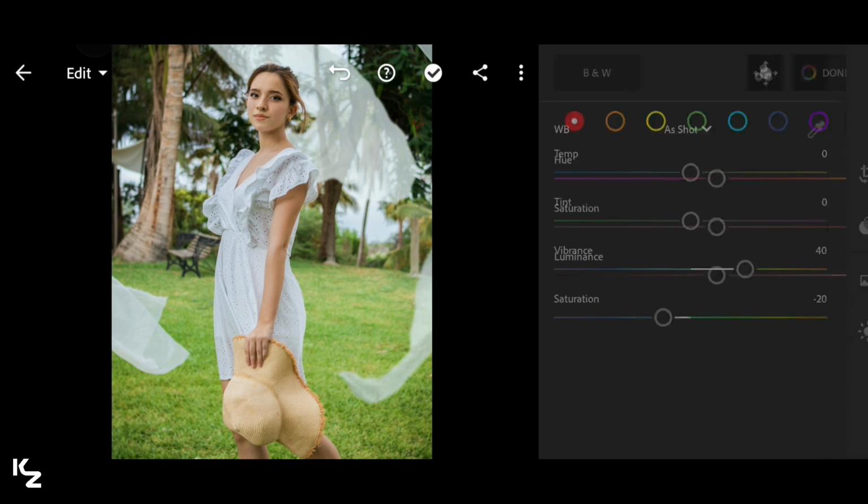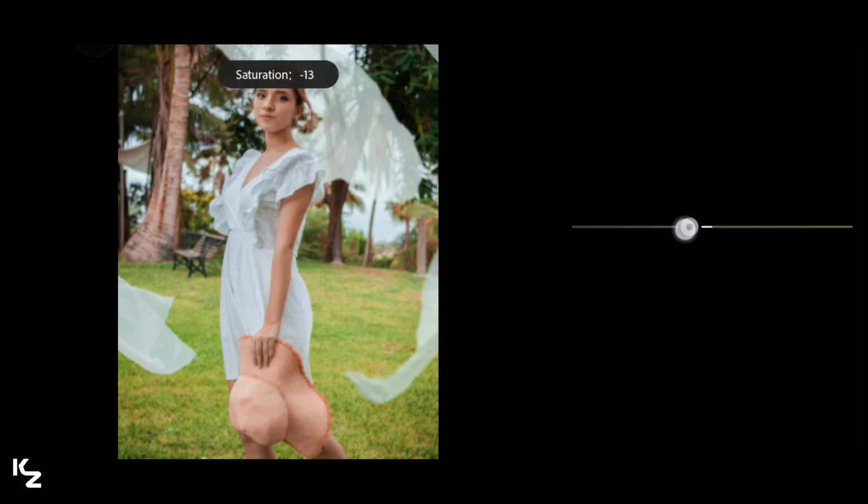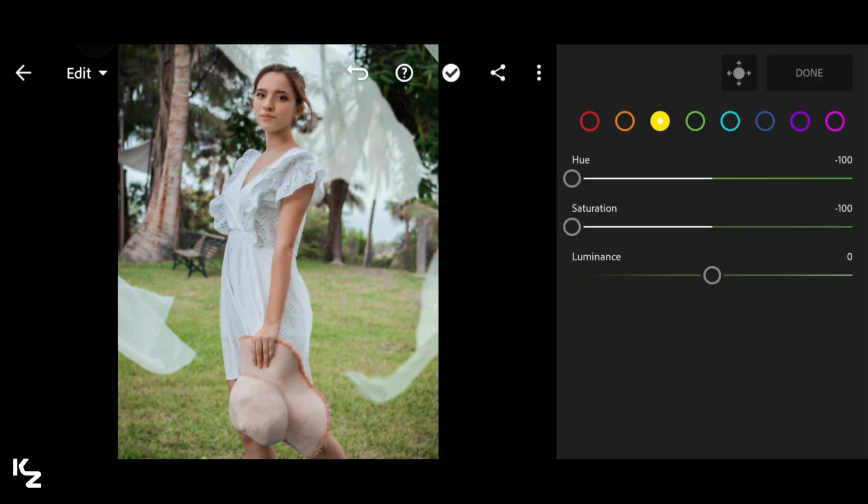Now go to color mix. Bring the saturation to -10 and luminance to -8 for the red. Now go to orange, hue and luminance to -10. Next go to yellow, hue and saturation to -100. Now go to green, bring the saturation to -100, and luminance to plus 50.